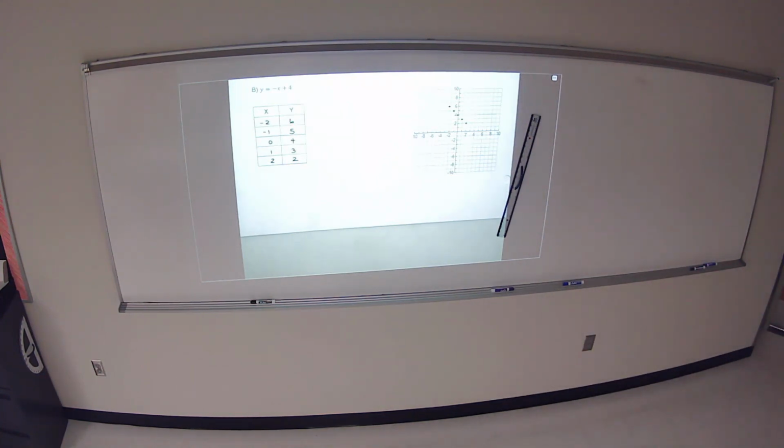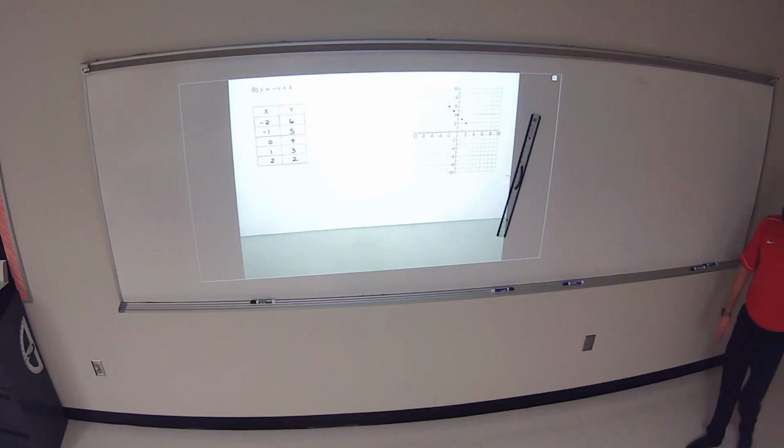Again, you're going to take all of your x values, you're going to multiply them by -1 first. After you multiply by -1, then you're going to add 4. If you chose the same 5 values I did, your table should match my table. Do our tables have to be identical? No. Do our graphs need to be identical? Yes. That's the weird part. We may have different tables, but our graphs had better look the exact same.